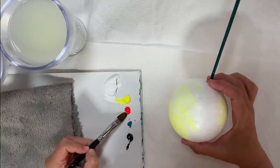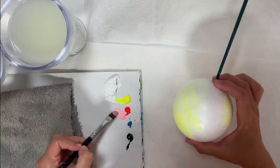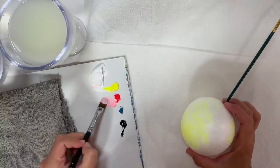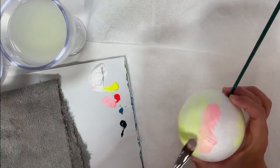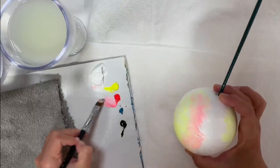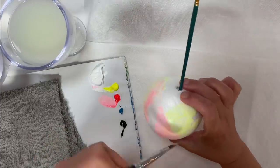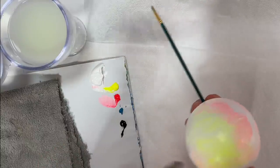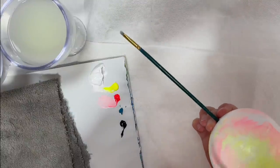The next color I'm going to take is a little bit of white and red, and you can see what a pretty color that makes. And I'm going to go around and add a little bit of this. So it doesn't matter what order you apply your paints in. You can start with red, you can start with turquoise. You just want to have a little bit of each color.